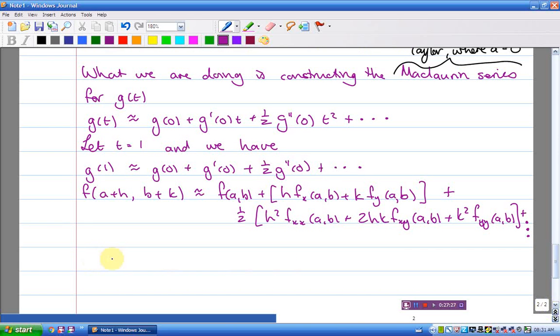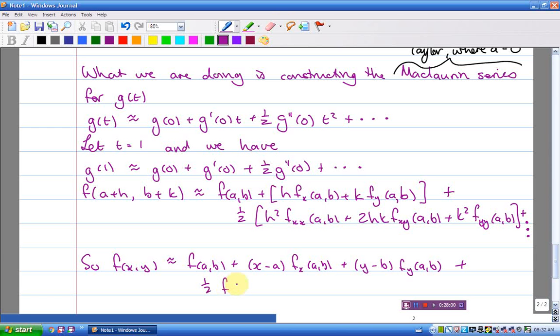So I'm just going to tidy it up a little. So f of xy is approximately equal to f of ab plus, okay, now instead of h, I'm going to write x minus a. Which way is it written in the box over there? Yeah, I just want to make sure I'm writing it in the same way. And what I'm writing now is in the box on page 73 of your handbook. And this formula you have to memorize.